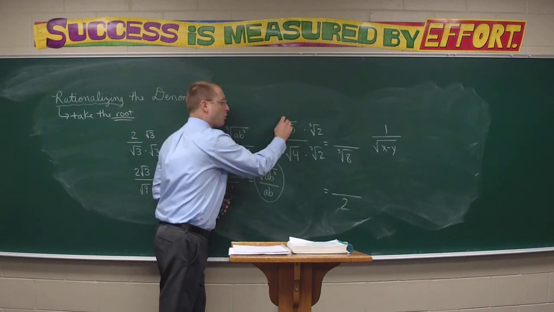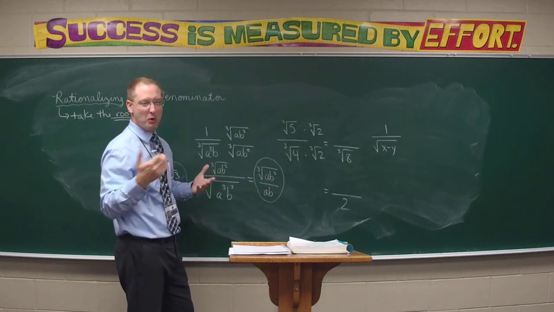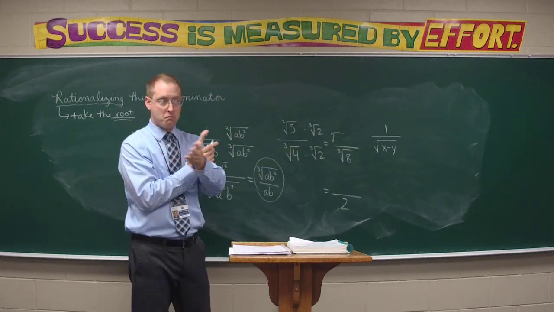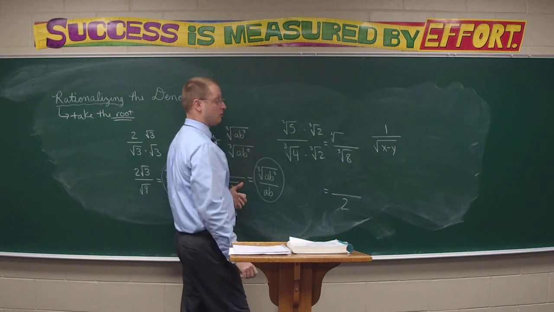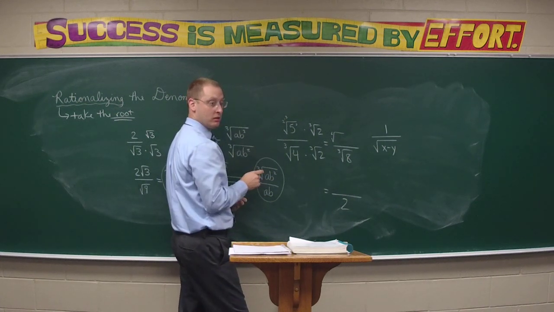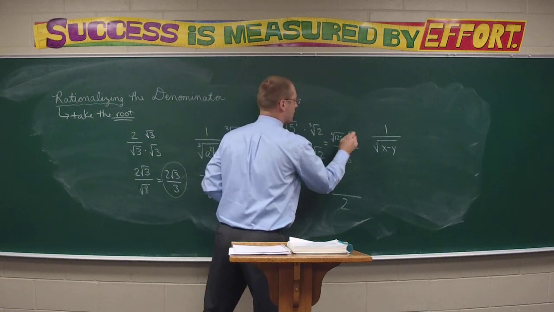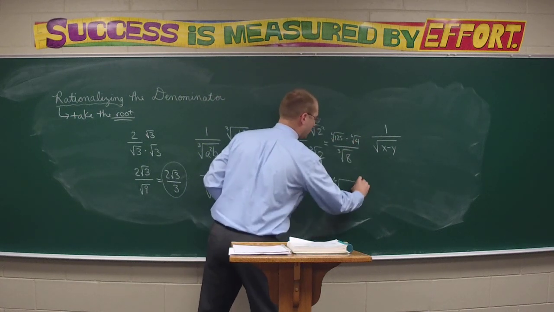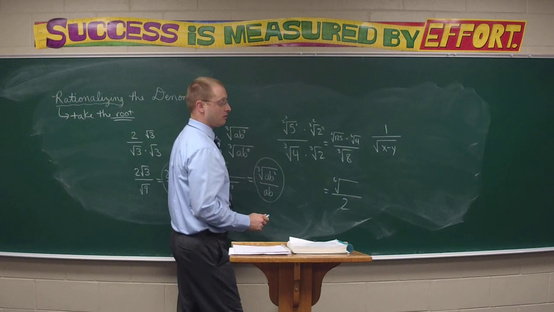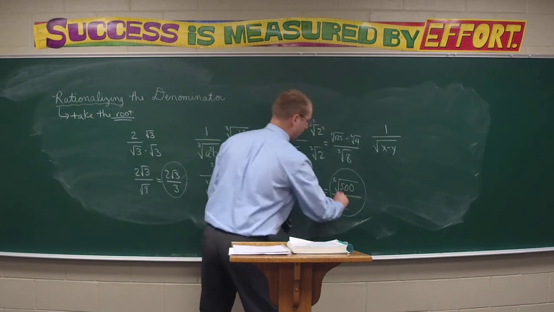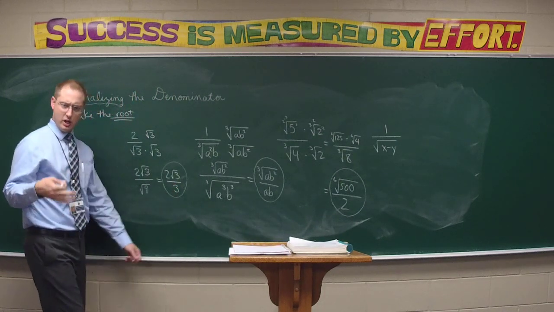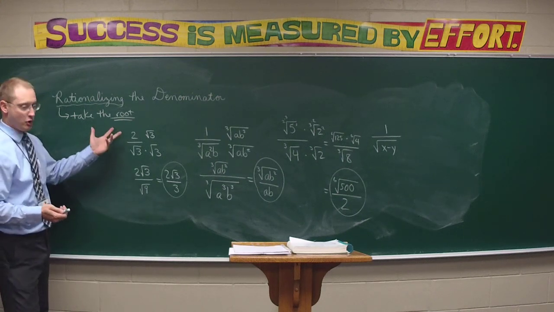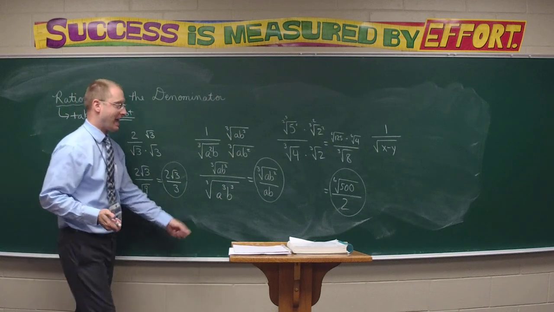But in the numerator, I have a square root of 5 times a cube root of 2. I'm going to have to turn them both, class, into? Sixth root. So it's going to be the sixth root of 5 times 3 and cube it, 125. And then here times the sixth root of 4 times 2, so square it, which gives me the sixth root of 500, all over a 2. Does that make sense though? Again, you make it so you can take the root of the denominator. If it don't work, make it work. I don't care what the numerator ends up looking like as long as the denominator does not have a radical.